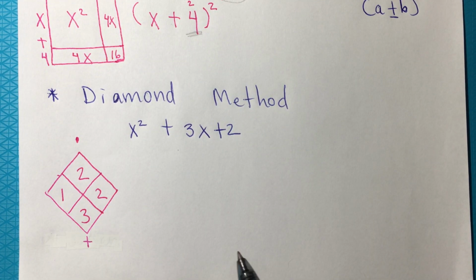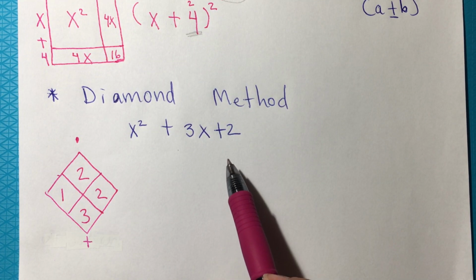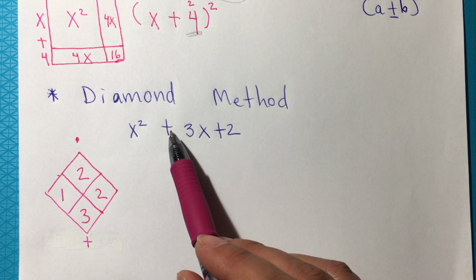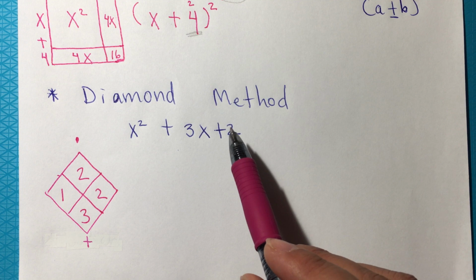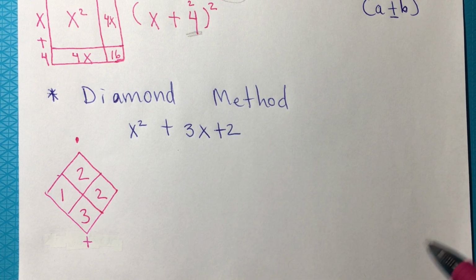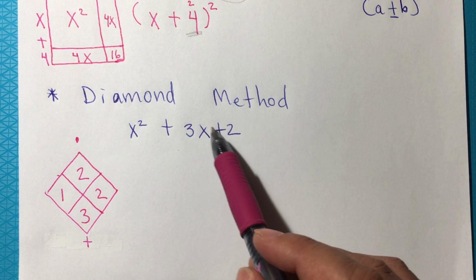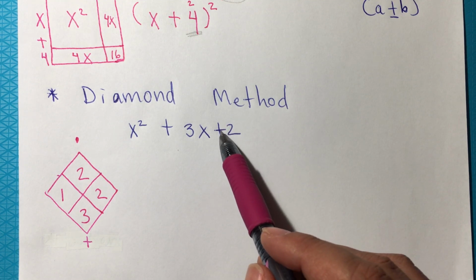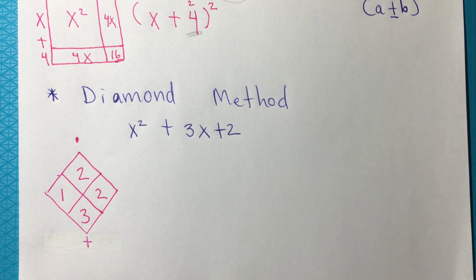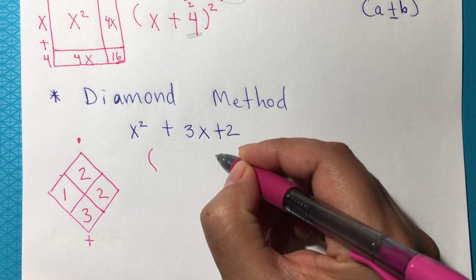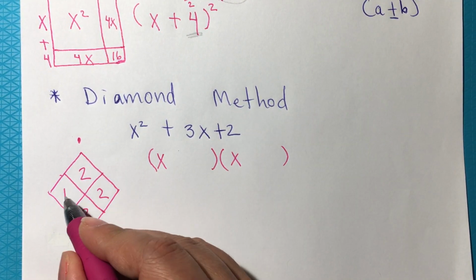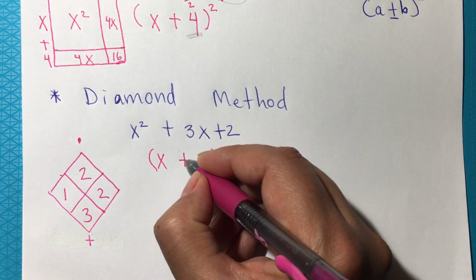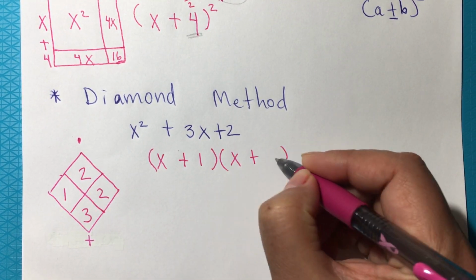And as we saw in previous lessons of this unit, you have to also consider the signs in here. I'm going to link the entire unit at the end so that you can look at those videos. But yes, you have to pay attention to the sign. For this one specifically, you just open your two parentheses, put x, and then use your two factors. So plus 1, plus 2.